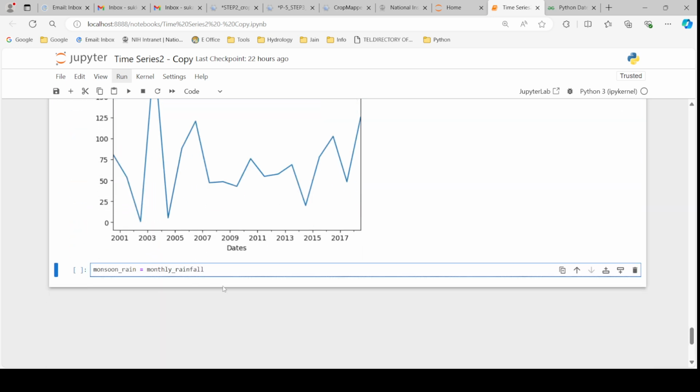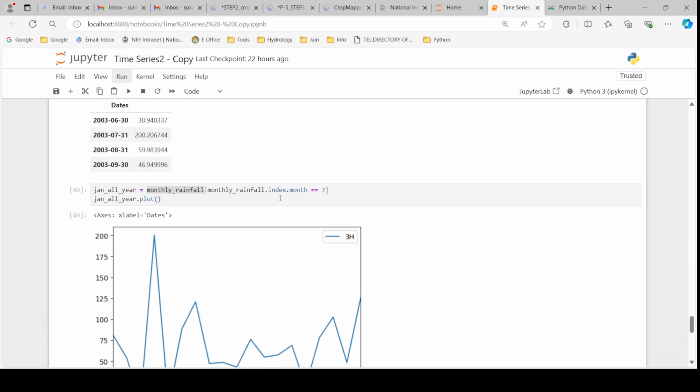This is the original data frame of monthly rainfall that we are going to use. If you want to use the hourly rainfall or daily rainfall, you can use that. Similarly, we are going to use monthly rainfall dot index dot month.